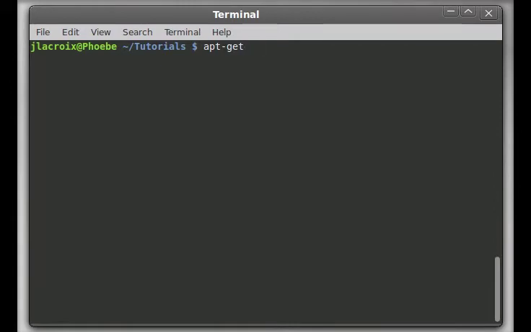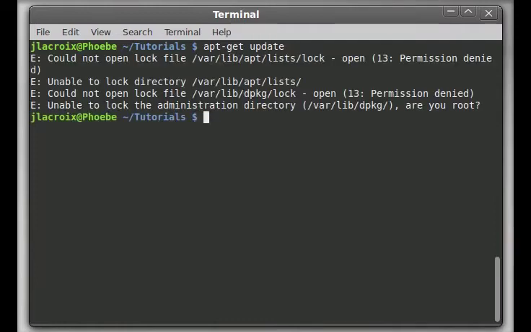Now first of all, you need sudo access or root privileges in order to execute the apt-get command. For example, if I ran just apt-get update just like that, it's not going to let me because I didn't use sudo, or I didn't run the command as root, so I'm not allowed to execute this command. So what you want to do is prefix the command with sudo each time you execute it. So sudo apt-get update.